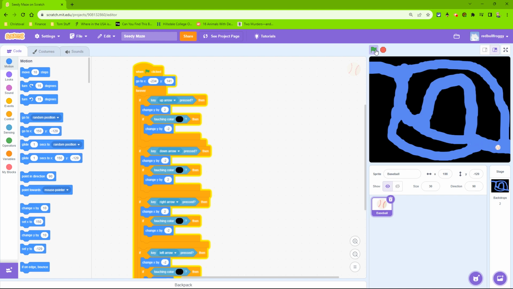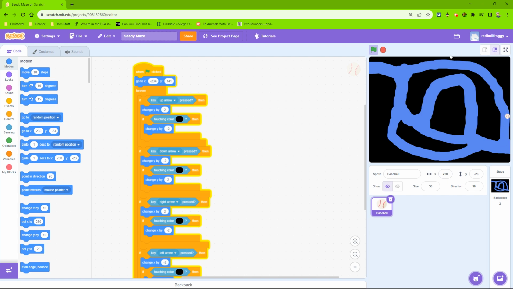Now, when they reach the end, I really want to stop the game. I want it to stop there. So you'll notice what I'm looking at is the X. The maximum X they can get here is 240. So there's the origin in the middle, which means they can go 240 points to the right before they reach the edge. So when X equals 240, and I can look at that right here by going up here, you'll notice that X cannot get to 240 right there. It just stuck to 230.